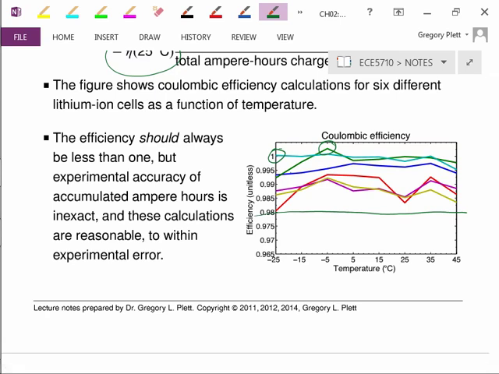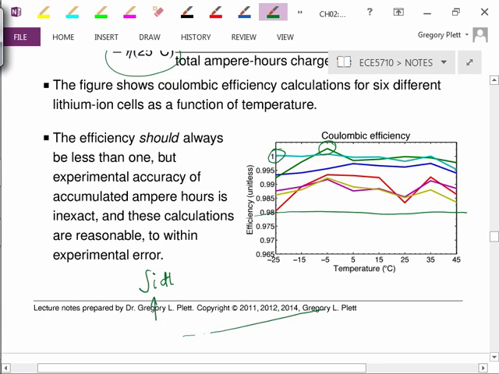So do I have a cell that works better than perfect? And the answer is no, I don't. I have an instrument that is making measurements on the cell where the instrument is less than perfect. And the instrument is calculating the integral of the current dt to give me my ampere hours charged and discharged, and any errors on this current sensor are getting integrated over time, and so there is really some uncertainty to how, because of random electrical noise, is this integral really accurate? And the uncertainty grows with time, which is typical. That's how the integral works.